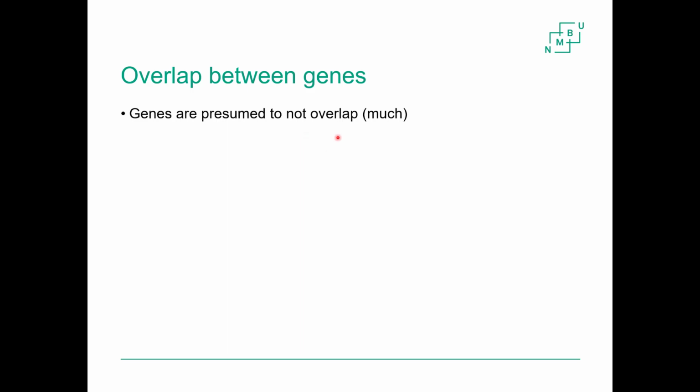Well, overlap between genes is also an important piece of information because genes are presumed to not overlap very much. The problem is that there is no really good argument for this, I think. And I think that genes can overlap, not always. I can see that some genes cannot. For instance, two genes that must be transcribed more or less at the same time cannot overlap, because you can only transcribe one of them, and the other one is blocked while you transcribe the first one. So genes that must be transcribed consecutively or almost at the same time must be next to each other, not on top of each other. But genes that are not linked in this way can very well overlap, I think.